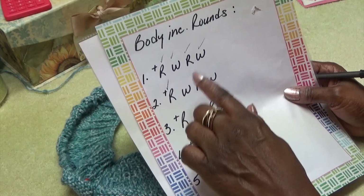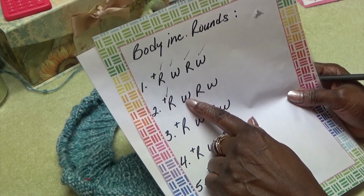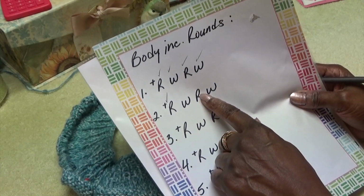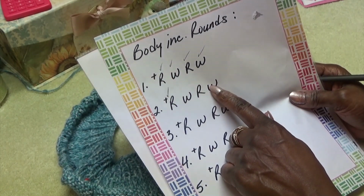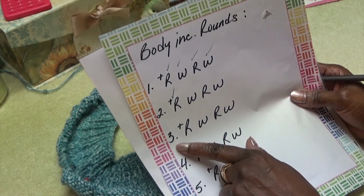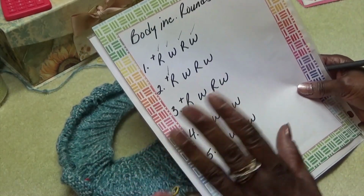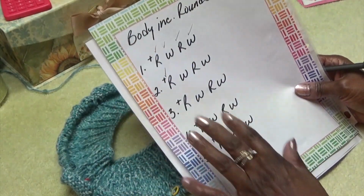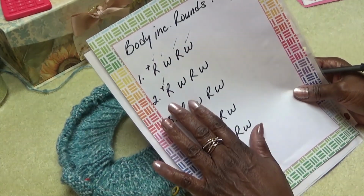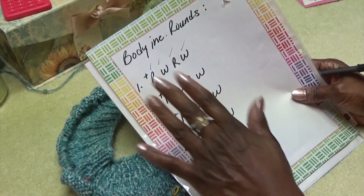I just start knitting in the round and work the lace on the wrong side. Knit in the round, work the lace on the right side. Knit in the round, work the lace on the wrong side. Then guess what? I'm ready for number 3. All right, so now we need to talk. Is everybody clear on that? Like I said, I wrote mine out because it just helps me. I'm a visual learner, and I know, okay, I'm on the right side, I'm on the wrong side.